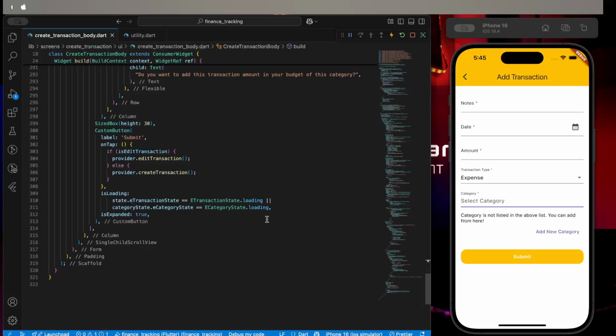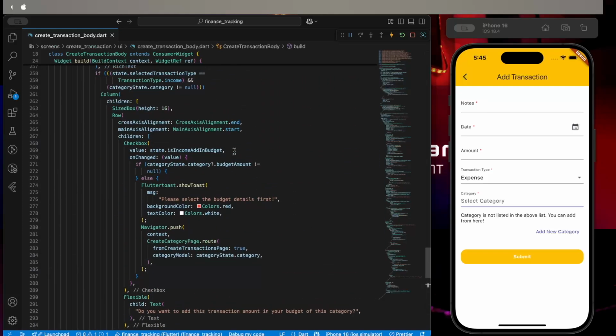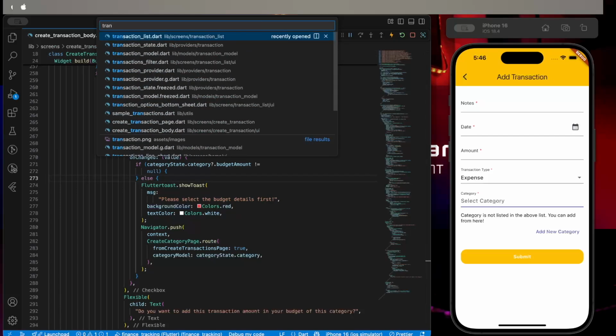Now if the user clicks on submit, then we have to go to the transaction provider.